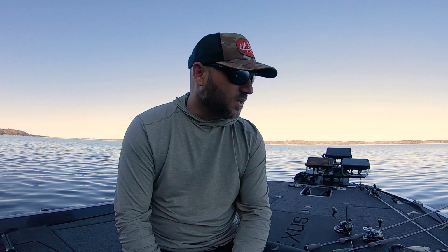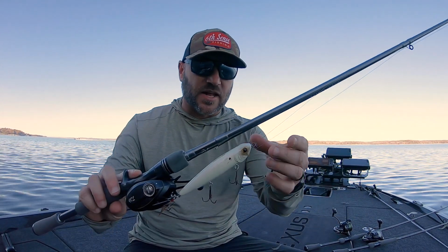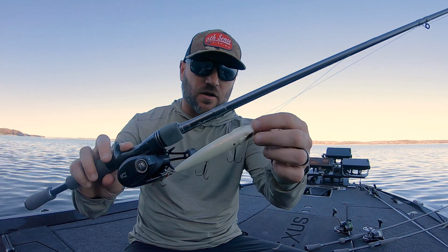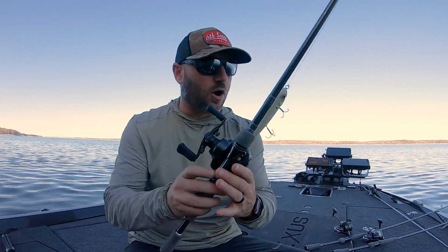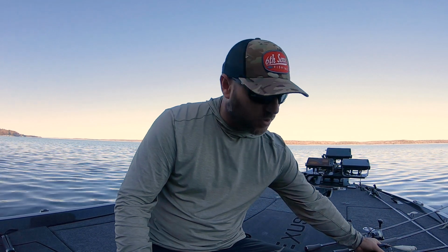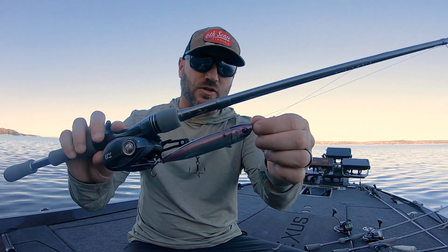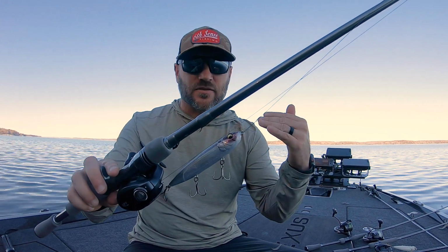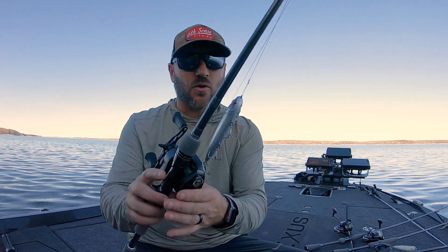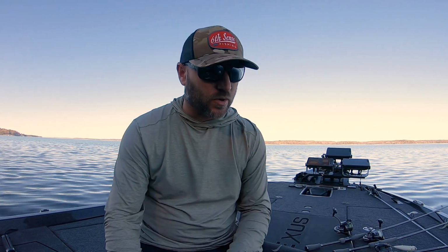But baits, we'll talk baits real quick. The Sixth Sense Dogma, that's the bait that I caught the big one on right there, in white bone. Another one that I play with, when I'm looking for something a little more subtle, a little bit smaller bait, is the Catwalk, and they actually make the big Catwalk as well. Going back to the big bait thing, if you're looking for a big bite, if you get a bite on that one, it's a big one. It's going to be a good one.